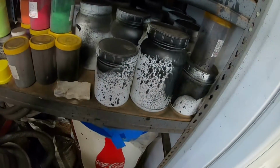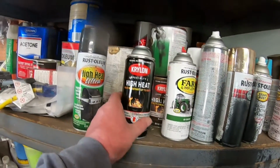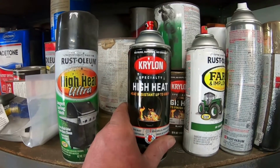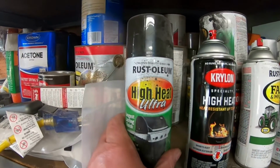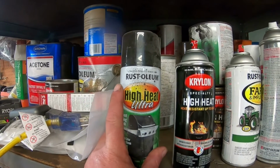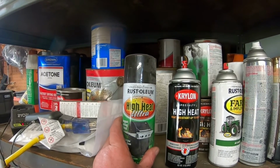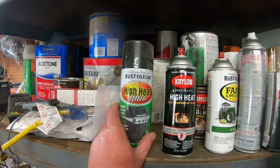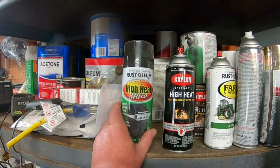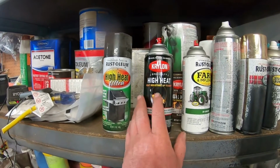This is, you can see I had a can explode on me, but Krylon is generally what I use. I prefer this Rust-Oleum High Heat Ultra. It provides a lot better finish, but it's getting pretty hard to get. I'll find it on Amazon every now and then, and sometimes Lowe's will get it back in stock, but they've been carrying the Krylon.